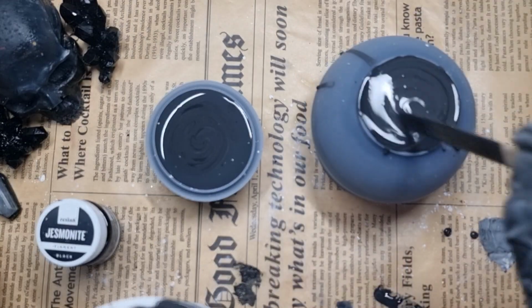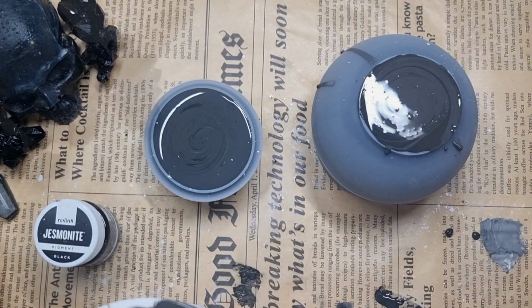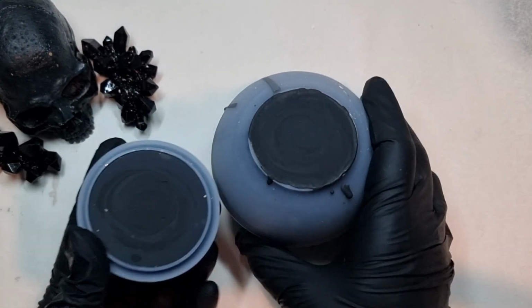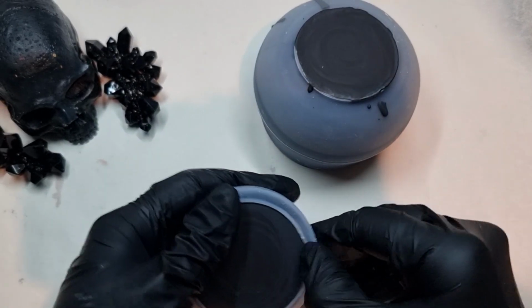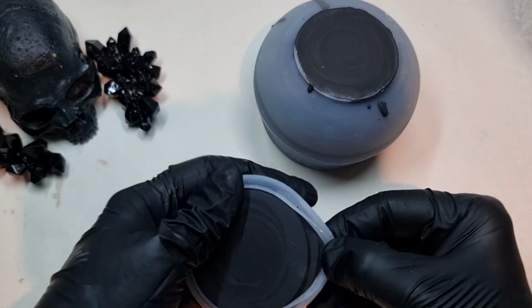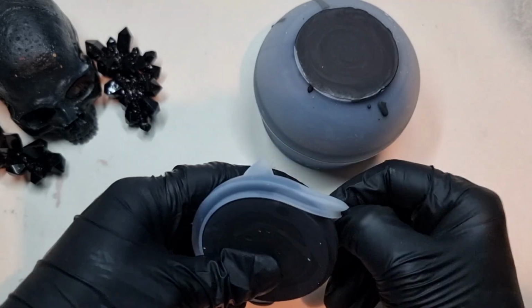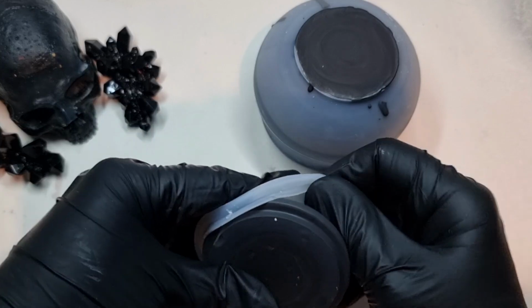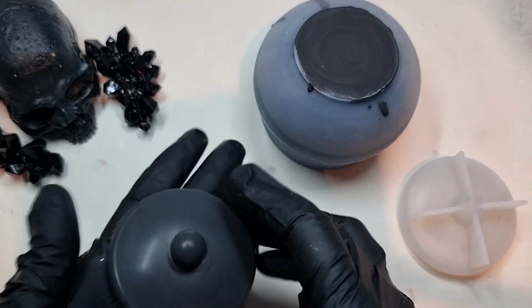And just a simple swirl, and I will leave this to cure for around 30 minutes. After 30 minutes, I will be demolding it. Let's take out the lid first. The lid is out and it's perfectly made. Totally loving the shiny effect of this. It's lovely.